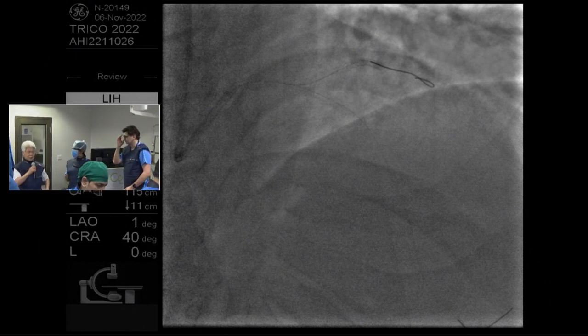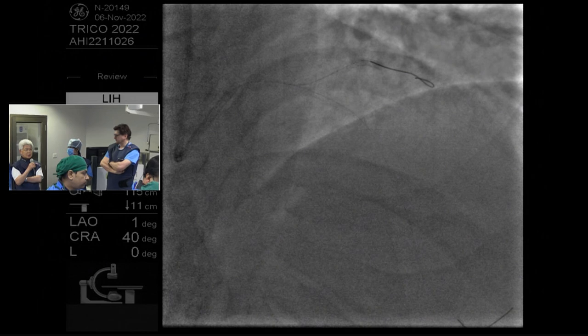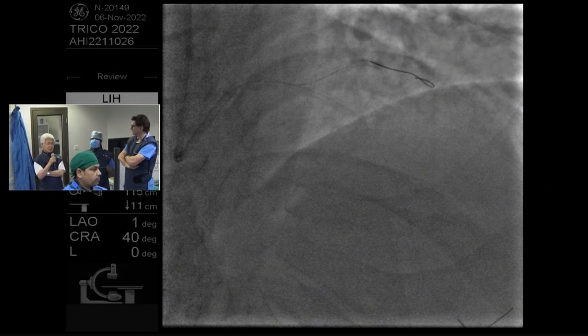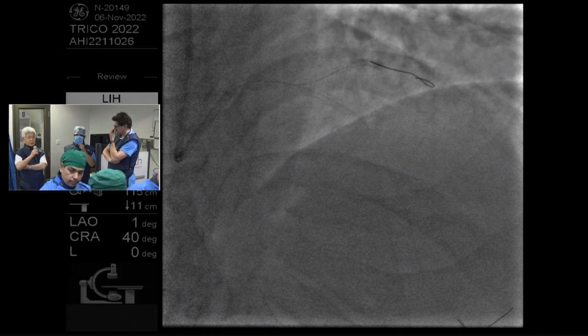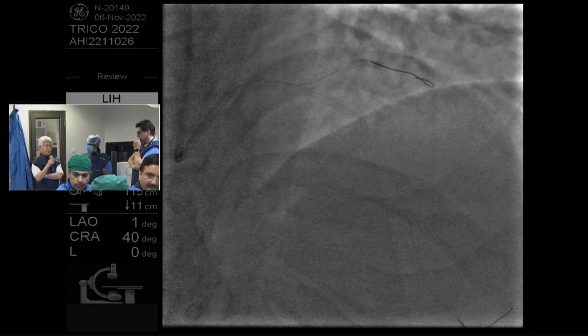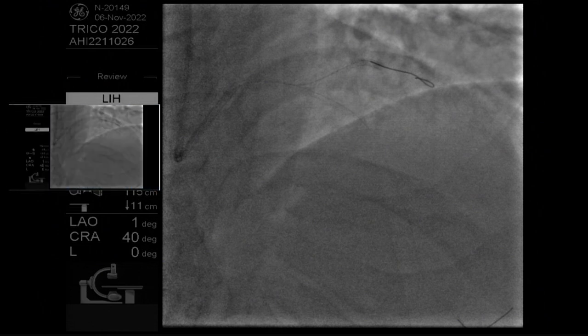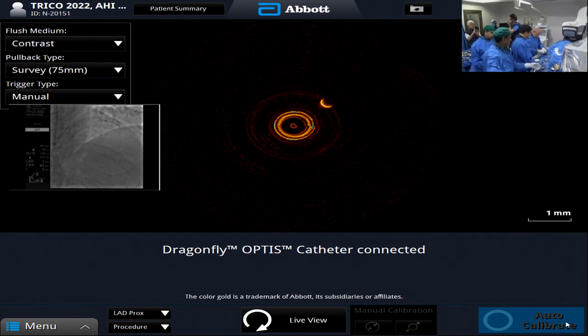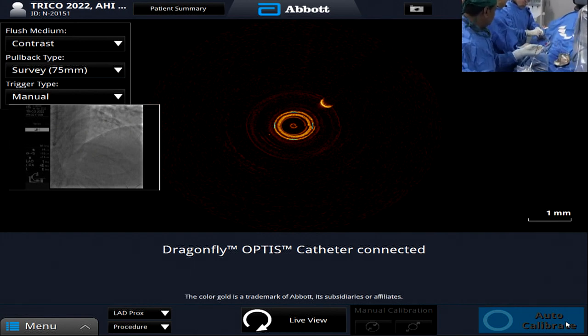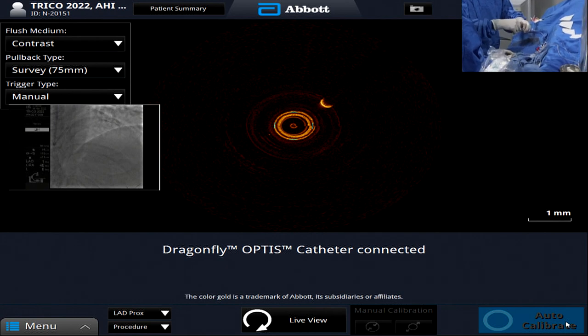Yes, it's a very important question. If it is difficult to cross the lesion, if the OCT catheter could not cross, I try to do the rotablator or some ablation to get a route to a clear image. So with a balloon, if we can dilate to 2.0 or 2.5 enough, we can get a good image. Anyway, we make the effort to get an image because it is very important to decide the plan to treat the lesion, and decide the size of the balloon or stent and the length. It is very important to identify the morphology and the lesion distribution.